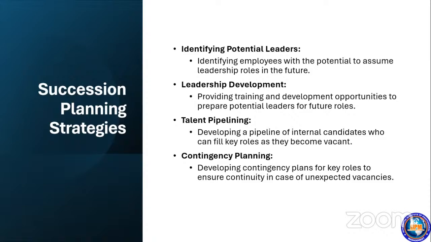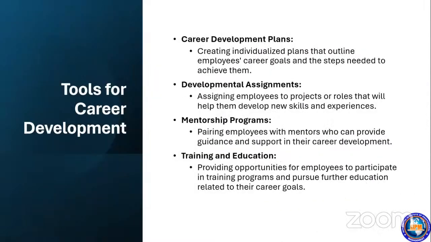You also have to develop a pipeline of internal candidates who can fill the roles as they become vacant. And most importantly, develop contingency plans for key roles to ensure continuity in the case of unexpected vacancies. This will happen. This can happen. So let's talk about the tools for career development as we round up on this module.